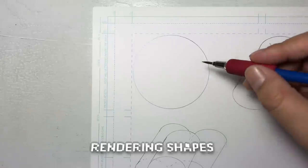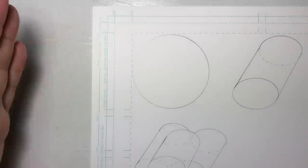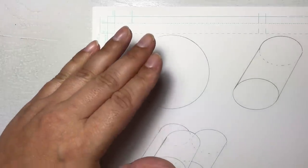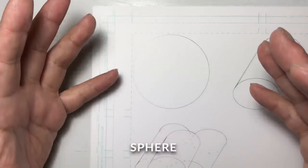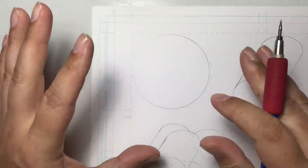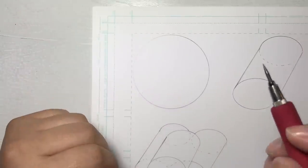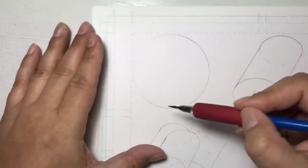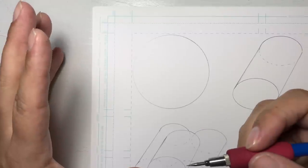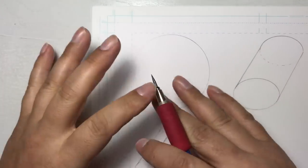If you can see here, I have pre-drawn a circle. Now this circle, without rendering, looks flat. It's simply just a circle. If we want to turn this circle into a sphere and give it the illusion that this two-dimensional static image has depth, a 3D look to it, how do we do that? Where do I begin? I know you were probably thinking, hey Jimmy, I'm not drawing circles. I'm drawing complex figures, my favorite comic book characters in dynamic poses. Well, it can be broken down to simple shapes.